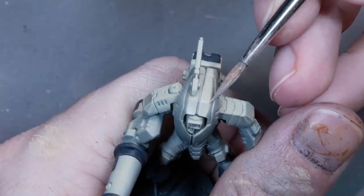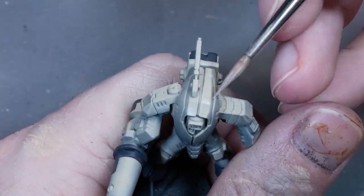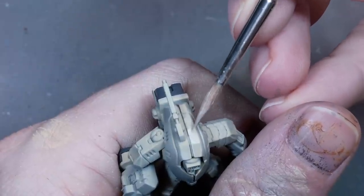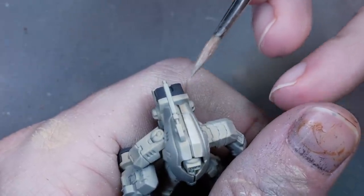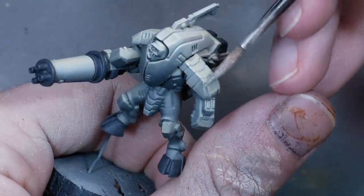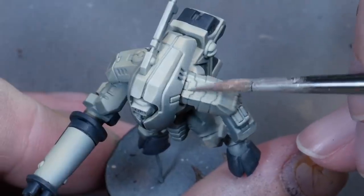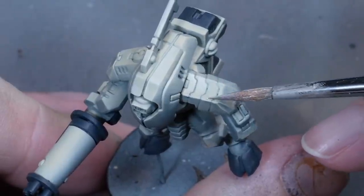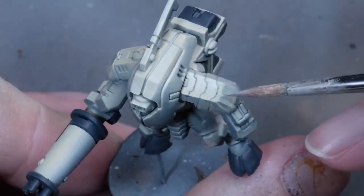Here you can see the next step after I defined everything with my first highlight mix, which is increasing the contrast on edges and panels with pure white. A good way to highlight these geometric panels is to pick one edge on a panel and place the brightest highlight there. Then create a gradient within that panel. Here I picked out the left shoulder as the brightest area.